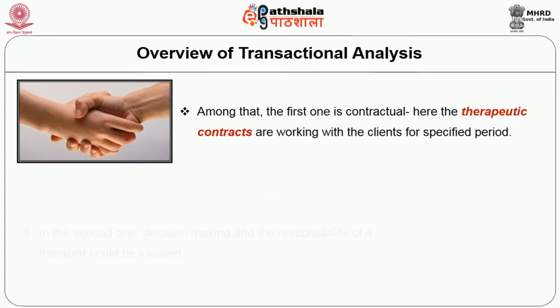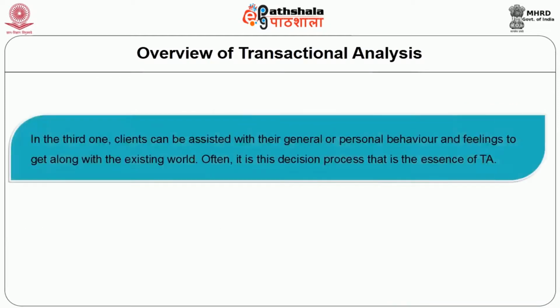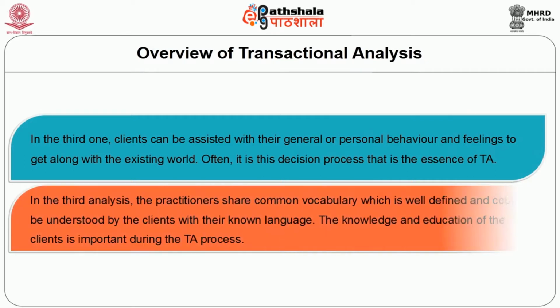Here the therapeutic contracts are worked out with the client for a specified period. The second one, decision making, and the responsibility of a therapist could be focused. In the third one, clients can be assisted with their general or personal behavior and feelings to get along with the existing world. Often it is this decision process that is the essence of TA. In transactional analysis, the practitioners share a common vocabulary which is well defined and could be understood by the clients in their known language. The knowledge and education of the client is important during the transactional analysis process.